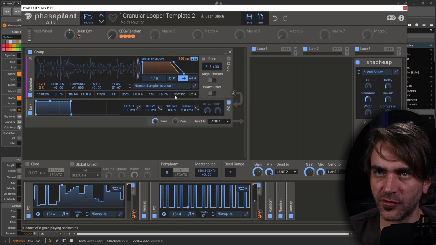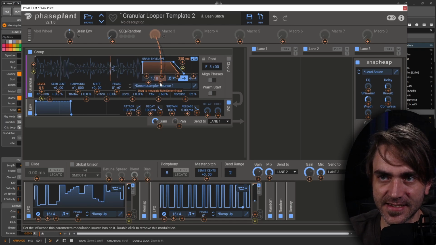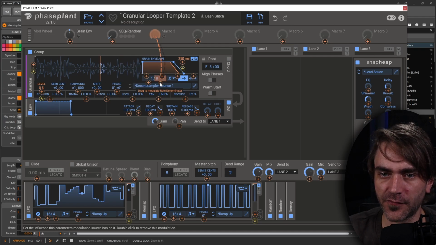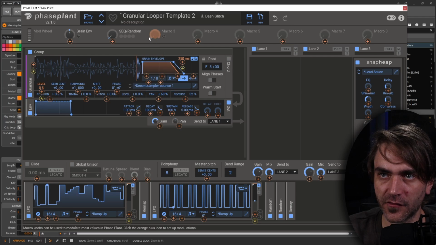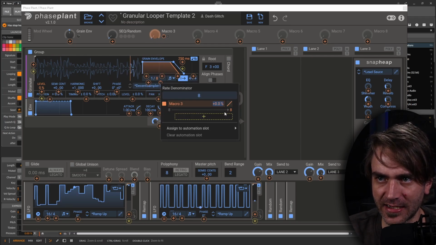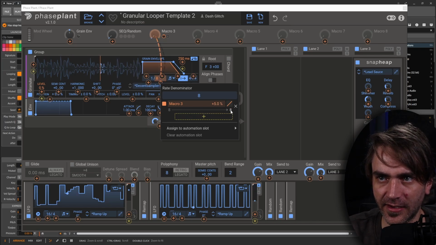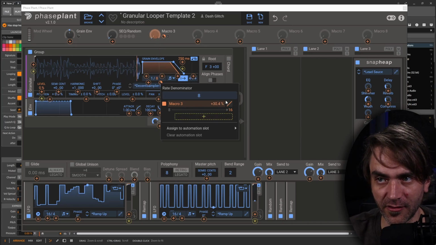And then the last thing I want to do is set up a parameter that can adjust the speed of the entire sequence, so it can change from a 1/8 to a 1/16. For that, we're going to need to adjust all of these LFOs and the randoms as well. A neat feature in FacePlant is you can right click over here and change this exact value, and it'll work out the percentage that you need. So let's say, for example, we want to change from 1/8 to 1/16. It's going to work out the exact percentage that we need. This is a really cool little feature that not a lot of people actually know about.